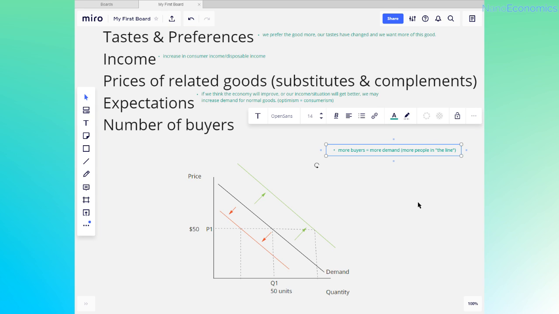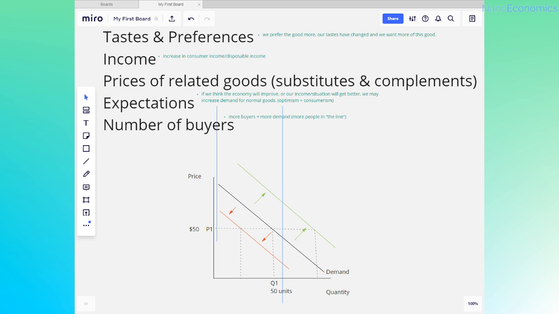Again, I always try to remember that you can visualize demand in a simple sense as a line, or a lineup for a product release. If there are more buyers, that's more demand because that's more people in the line. And that would be the visualized line at the store as well as this demand line, because the quantity of people would be represented here.